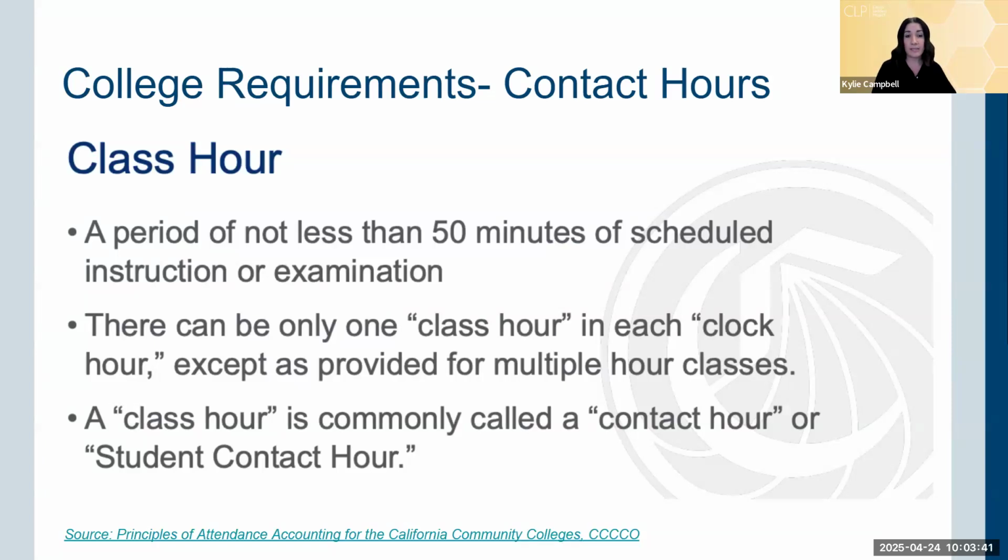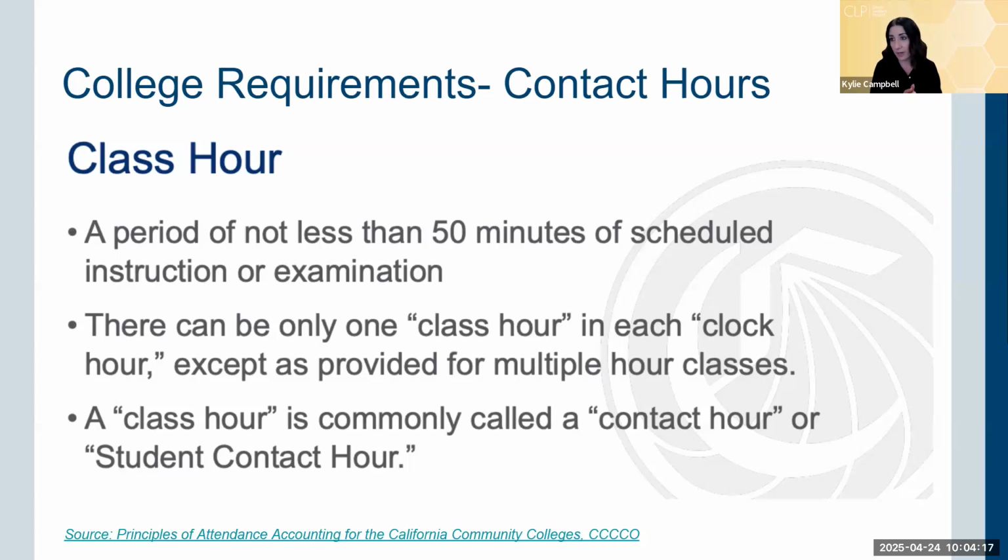And what this means is that each class, depending on the class and that course outline, has to meet for a certain number of class hours or contact hours based off of the curriculum. This is very different from the high school, where we have a period at the high school. It meets for a certain number of minutes for a semester and a year. You give semester credit, you give year-long credit. At the college, it depends on the course. A lab course can be up to 108 hours required, whereas most lecture courses are 54 hours required.